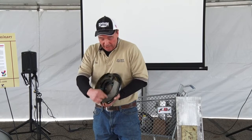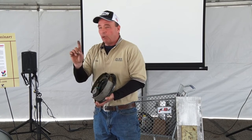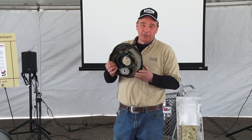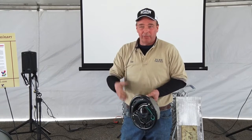Believe it or not, if you buy just the brake shoe and reuse all these pieces, it's only $7 cheaper to buy just the shoes. And it's per wheel. They don't sell them in sets like they do for cars. All right, and then there's about $40 to $50 to put them on. They're bolted on, but these are so rusty you can never unbolt them. You cut them off with the torch.